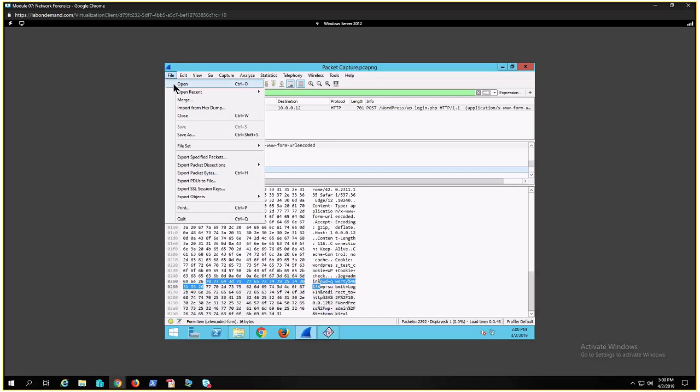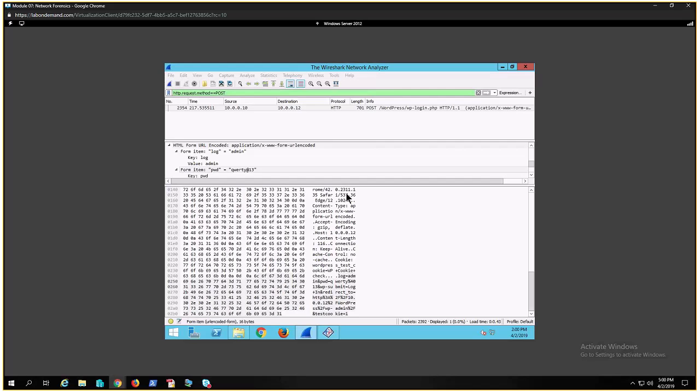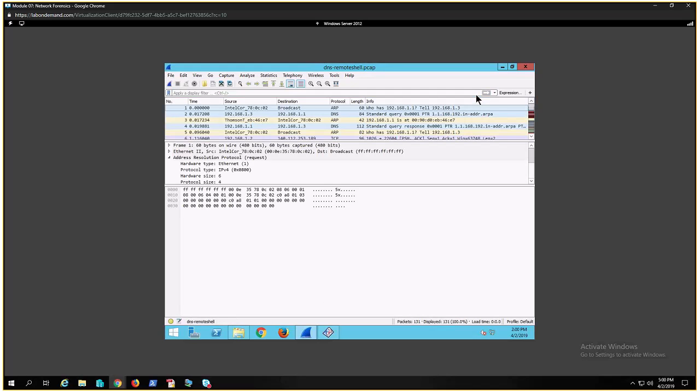So I also have one here of a DNS tunnel or DNS remote attack. Ideally, if an attacker wants to be stealthy about the way they go about extracting information from a company, they'll use protocols often in a way that's not typical of that protocol to allow for transactions to go between the attacker and the victim that's actually, in this case, being compromised. So here we have a DNS tunneling attack where the attacker has gained a foothold into the organization, using a protocol that's pretty popular on enterprise networks today called DNS. And it allows us to see what the attacker is able to carry out with that DNS exfiltration attack.